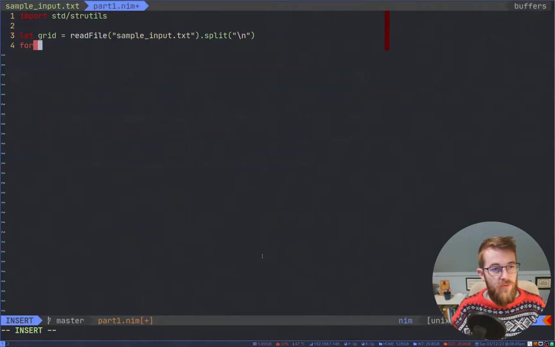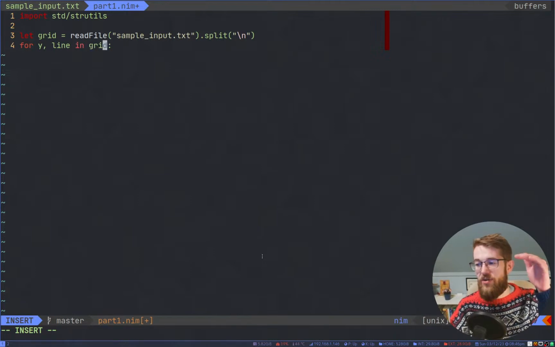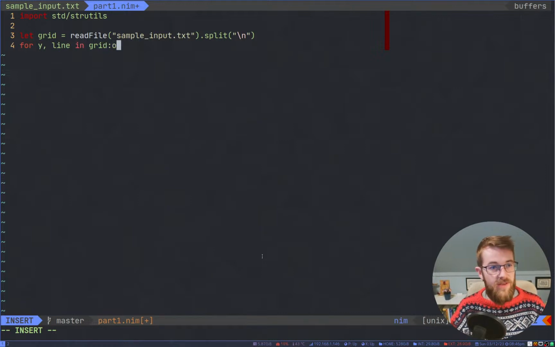So now we do for y and line in grid. So now y is going to start at 0 and go down. Line is of course going to be the current line, and then for x and character in the line. So now we have three things.